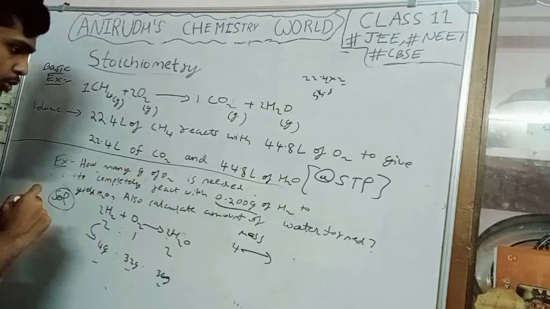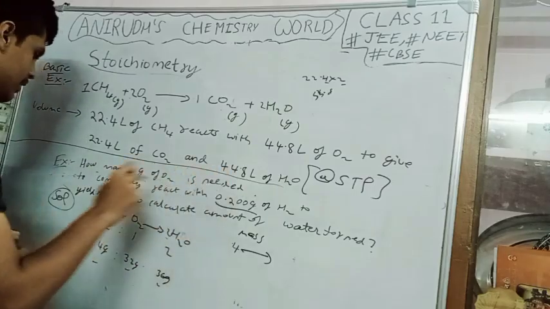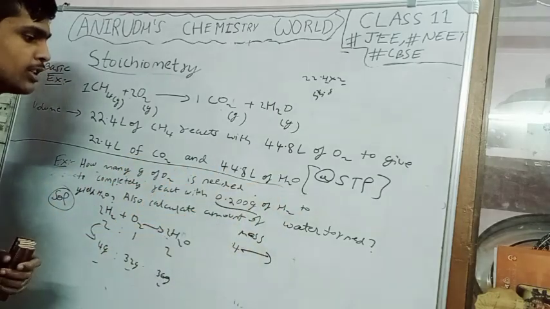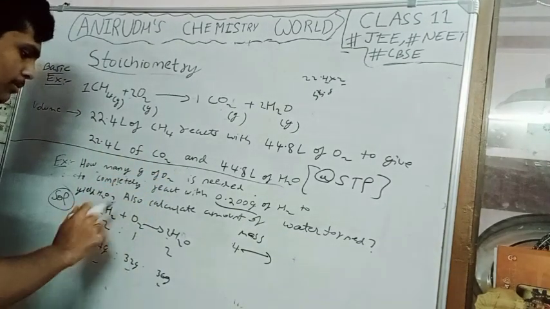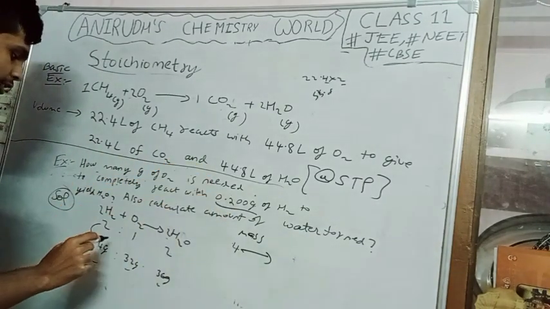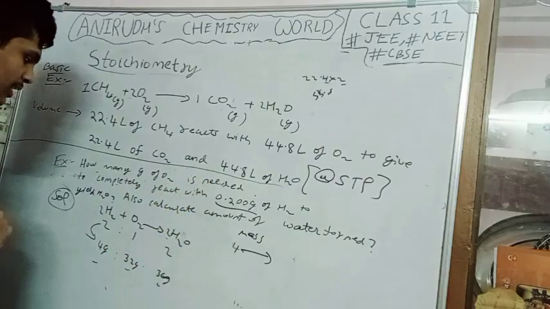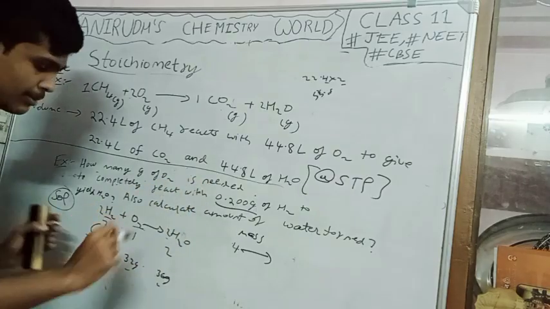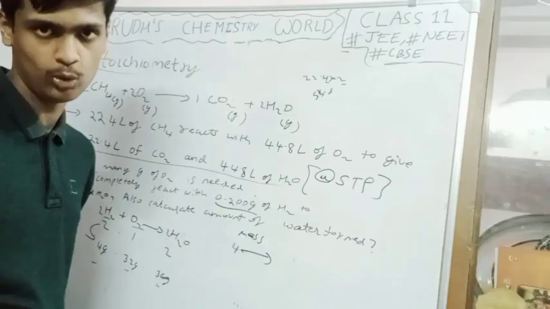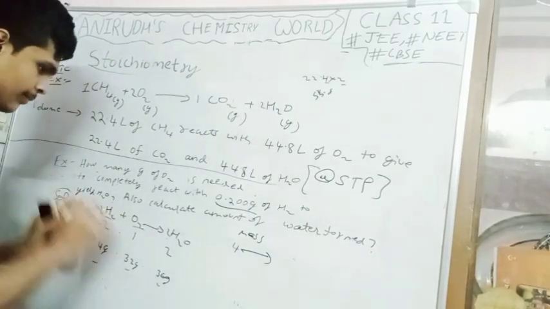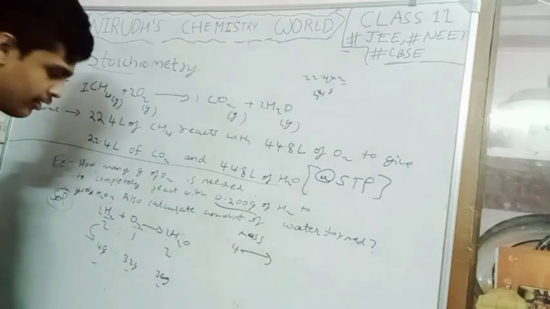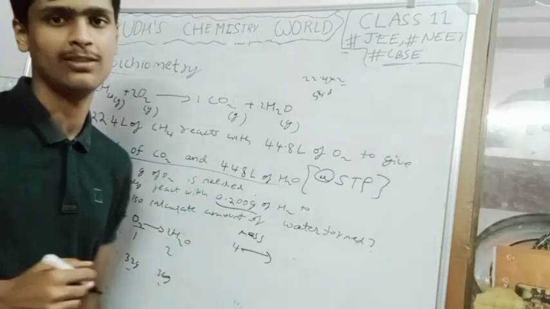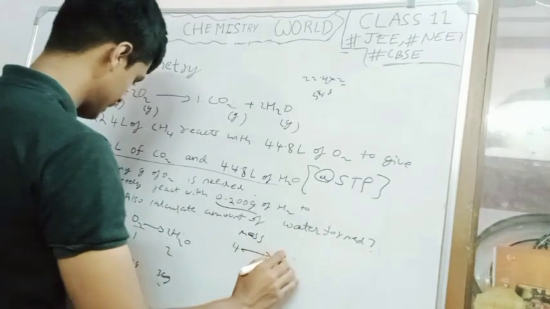For 4 grams, first understand the question. How many grams of oxygen O2 is needed to completely react with this much amount of H2? Means how many grams of O2 is needed if the 0.2 grams of H2 reacts with this? Means you are doing comparison between hydrogen H2 and oxygen O2. According to this, you just consider the given reaction. From this, you do the unitary method.